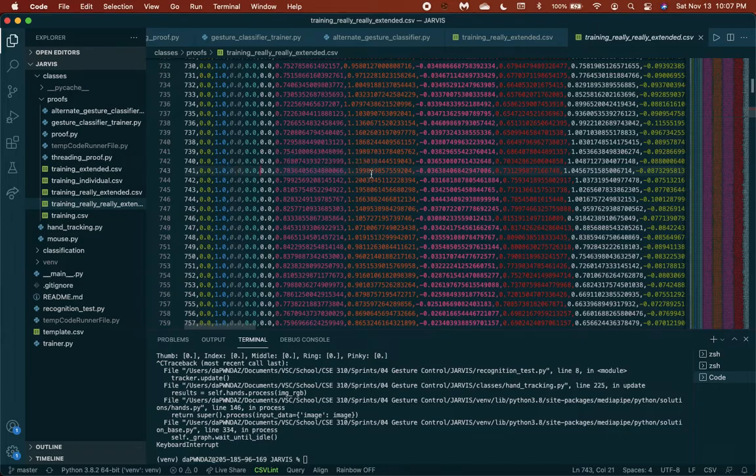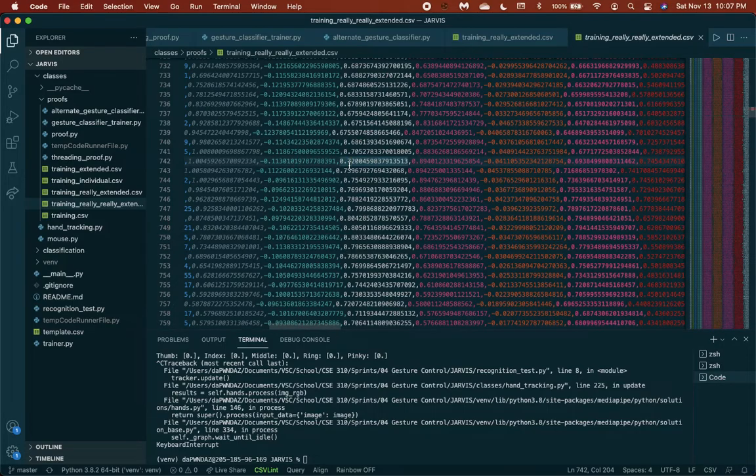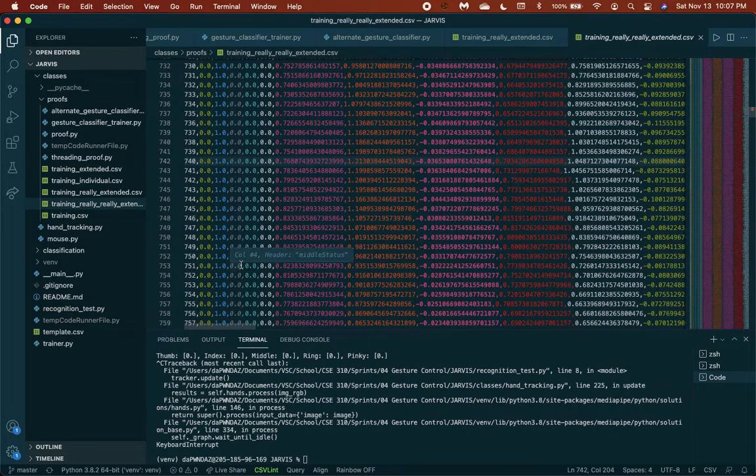So it's saying, hey, if my index finger information looks like this, right? This is my index row. No, that's my thumb. Here's my index. If my information looks something like this, then I think it's extended, and then it makes that connection, and it tests itself with those connections over and over again until it comes up with something here.